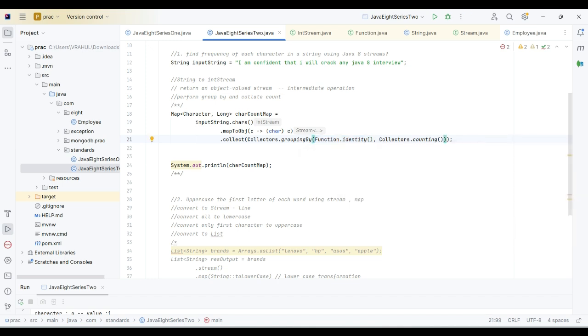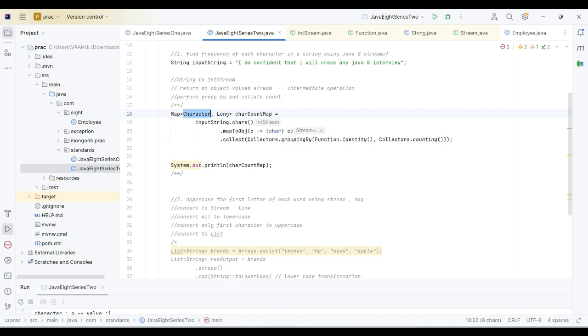We will discuss that later. It just returns the same input as the output, and then it counts how many times the occurrences have occurred.